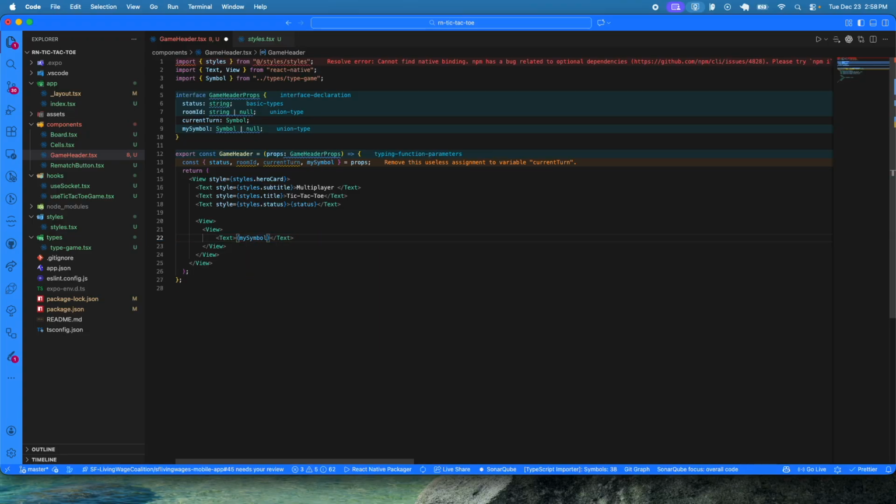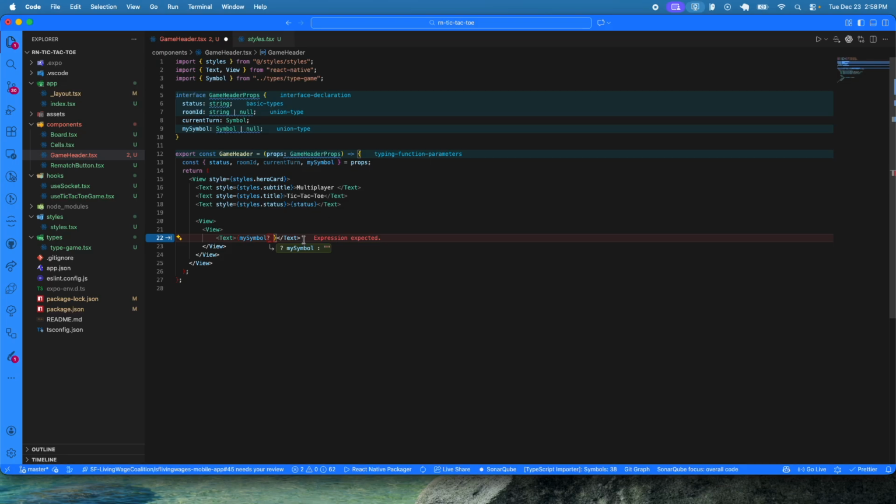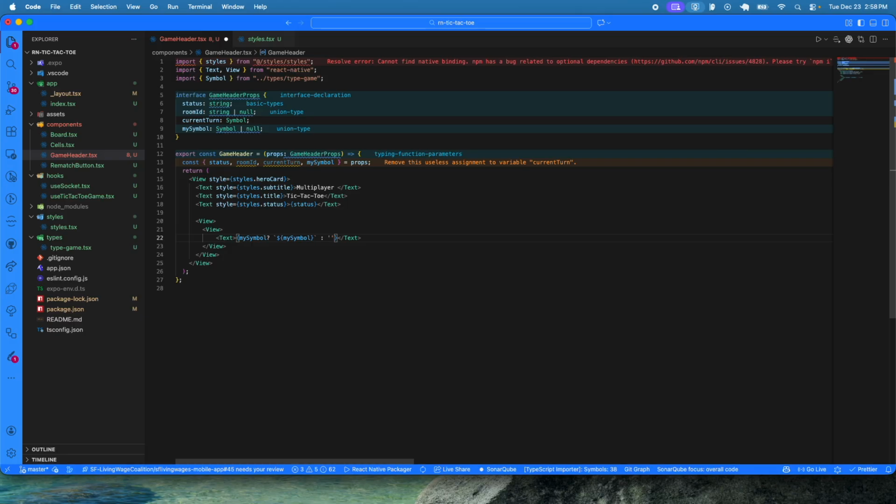If there is a symbol, we will assign the symbol, else assign a placeholder. And in this one we're going to write here "You are", and basically we are defining whose symbol is who, like which player gets the X, or which player gets the O.